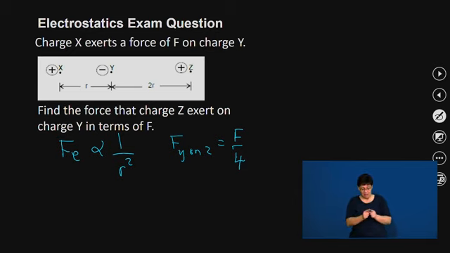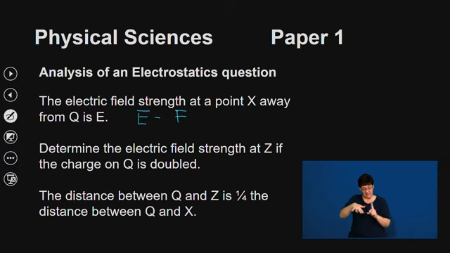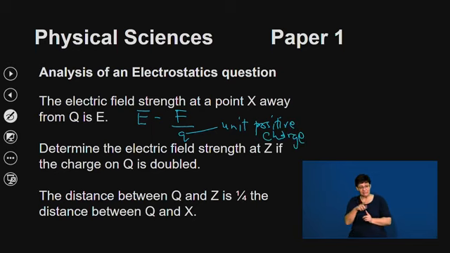All right. And then, as far as electric fields are concerned, vectors are also heavily involved, because we're saying that the electric field at a point is the force experienced per unit positive charge. Take note of the small letter q. It's not the big charge that creates the field. That's actually the test charge. This is a unit positive charge, which is +1 coulomb. Take note of that. So in the definition of electric field at a point, you need to clearly state that this is the force experienced by a unit positive charge, which is why the SI unit is Newton per coulomb. If we talk about per coulomb, we're talking about 1 coulomb of charge.